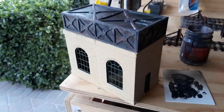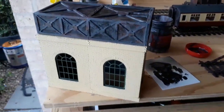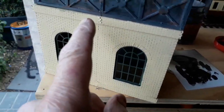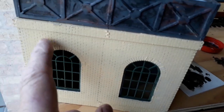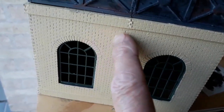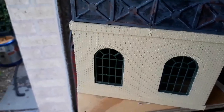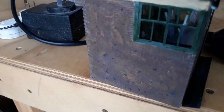This is my LC Creative laser cut water tower. It's all built as far as it's built. The windows are painted. Got to put the glazing in. I've painted it with Humbrol 102. I'll put 29, dab it on and dry brush it, and then put the mortar on, just to show you what it looks like. That's what it will look like.